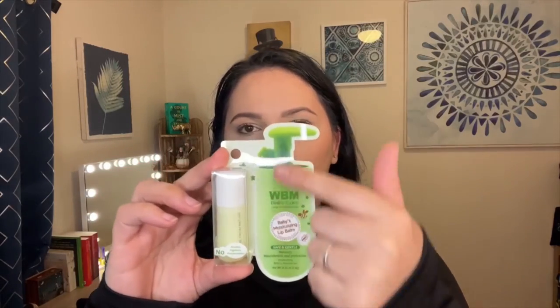Let me go ahead and move on to our WBM Care Natural Baby Lip Balm. If you can see the photo, it sort of looks like a little moisturizing lotion — like their lotion, right? It has a photo and there's a little packet. These are super cute stocking stuffers too. Aren't they just the cutest thing? Five-star average rating as well, so very highly rated. These are $8.26.